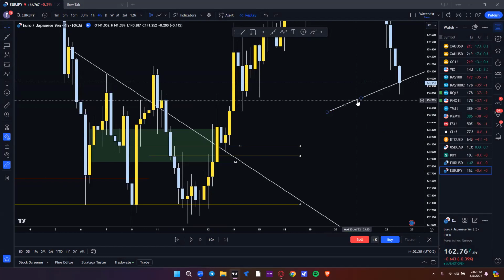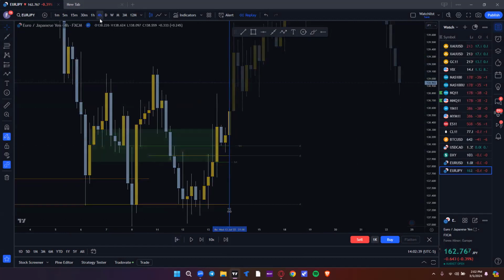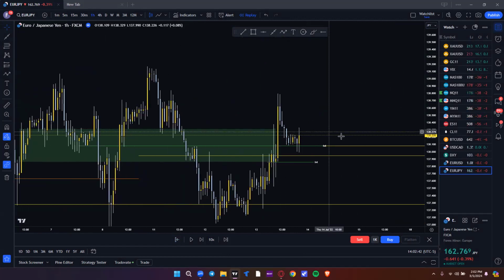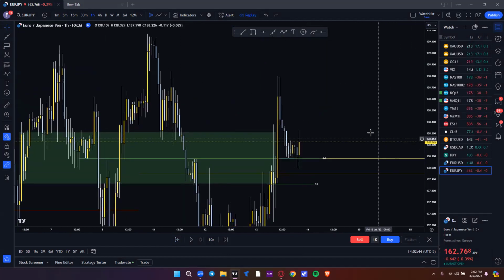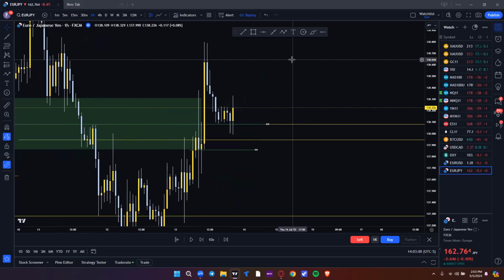We'll move forward. Let's go to H1 real quick though. I'm curious how you can get this entry on the H1. As far as refinements go, there aren't really too many, and that's fine because I'd rather play from daily H4 levels anyways. But for me to get an understanding of the price, this is great.